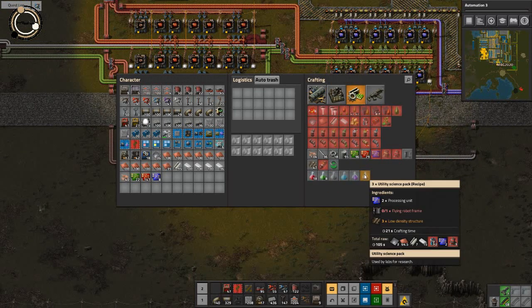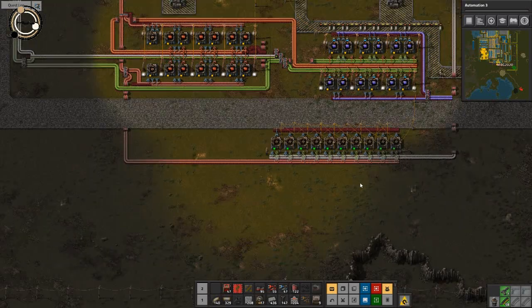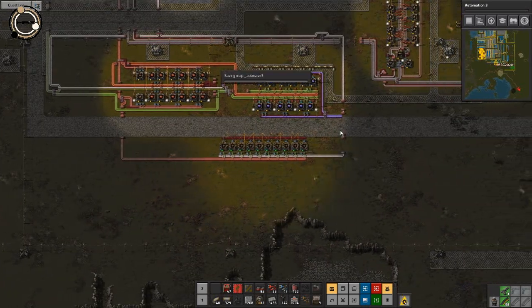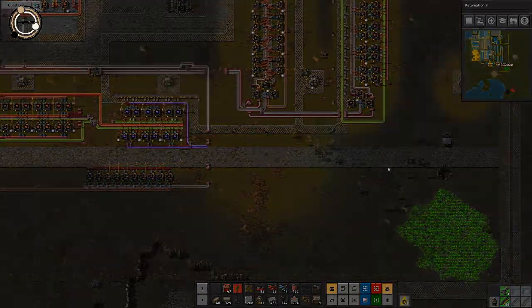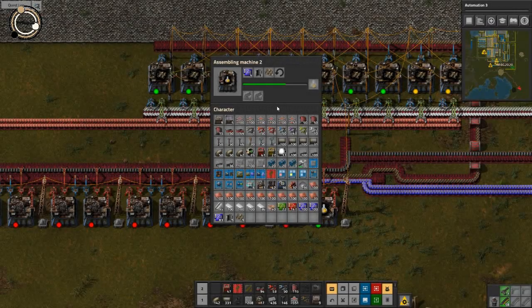The flying robot frames and the processing units. We got those. So I'm gonna drag that down to here, get that down here, and then the flying friends up here will take a long time.